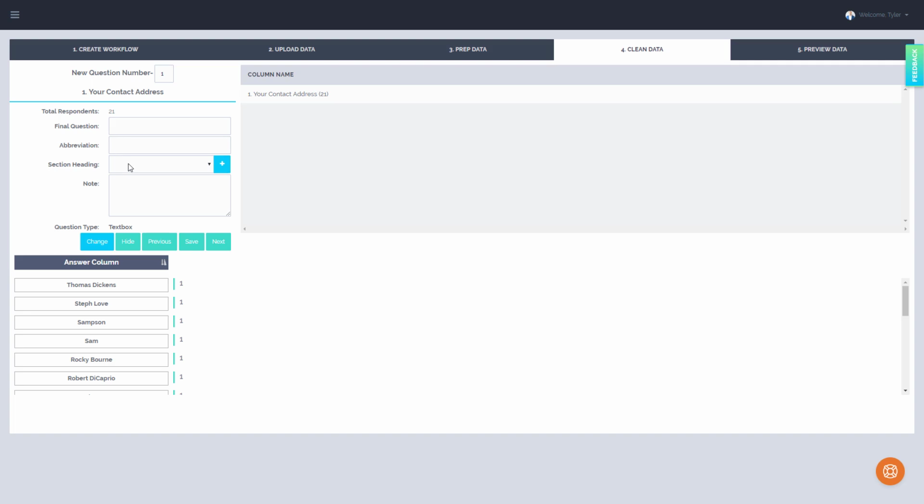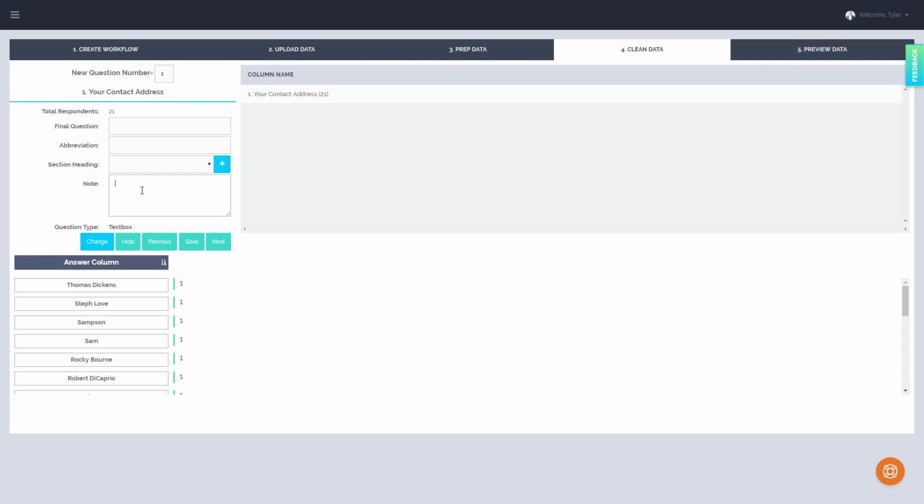Section heading. This is for if you want to group your questions into different groupings. You have demographic questions, customer satisfaction questions, and other types of questions in a huge survey, or even a small survey where you want to segment out the different questions for the different categories. Then you can use this here. In some of the dashboard templates, like the Tableau one, you have the option to show a note. If for some reason this is a skip logic question or this is only asked to certain people, you could put a note here saying this was only asked to this population, and then it'll show up in the dashboard whenever you look at this question.